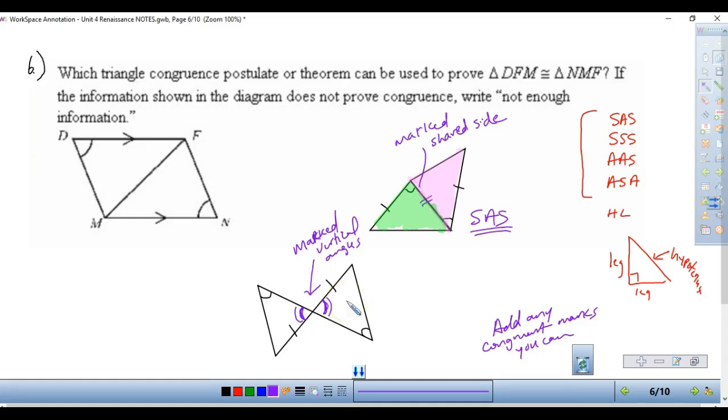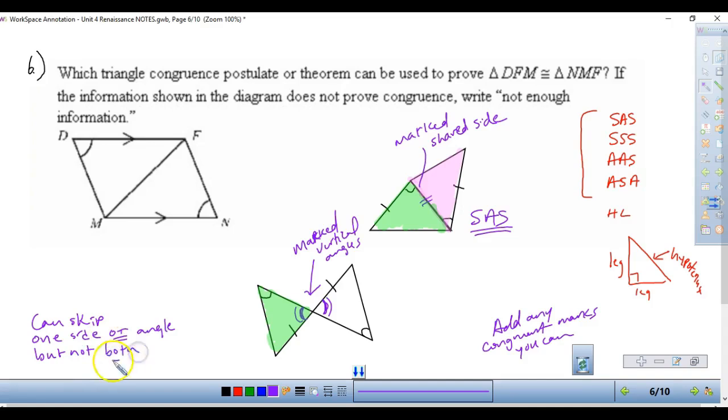Alright, so now, again, we have to make sure we're looking at one triangle. So I'm just going to look at the one on the left. And what we have is, and you have to concentrate now. You can skip one side or angle, but not both. This will help you read it.